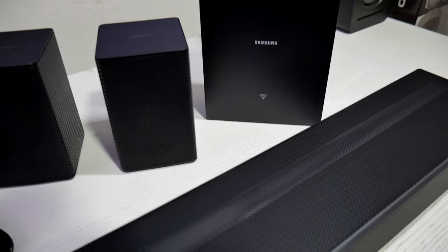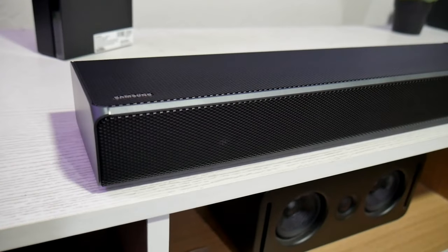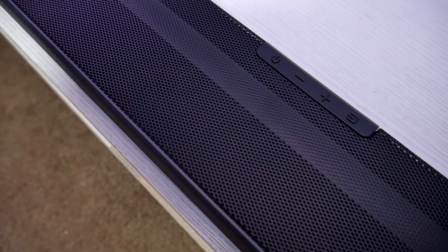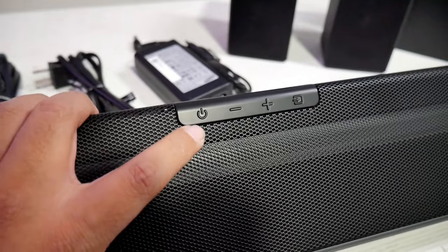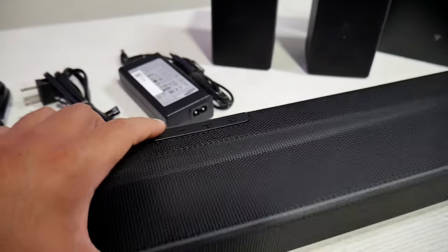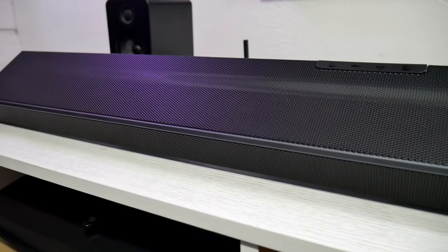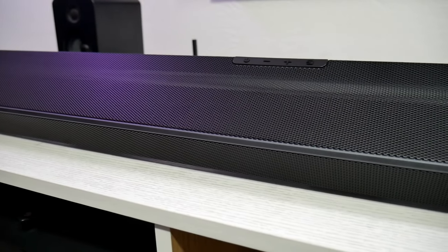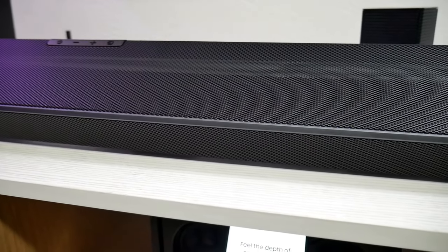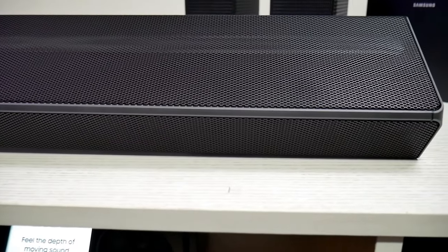Now let's go to the actual soundbar, and here it is. It is made of aluminum for the most part. It's very minimalistic. There's a Samsung logo right here in the front. The controllers are going to be right here. Power, volume control, and I guess this is the ports selection. That's it, very simple. Now here on top is where the acoustic beam from Samsung is located. Now this is something that they call panoramic sound. It adds this sort of virtual surround sound, but it also includes DTS X. So I'm going to test with movies, and also I'm going to test it with gaming, of course.